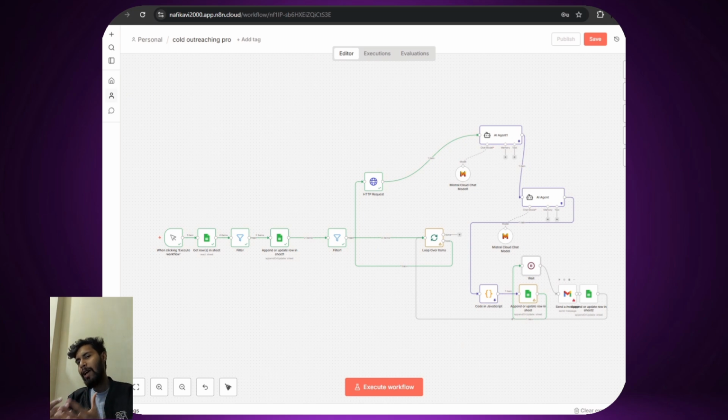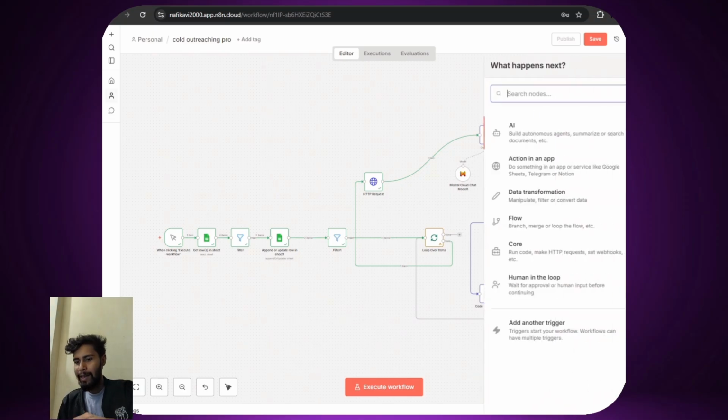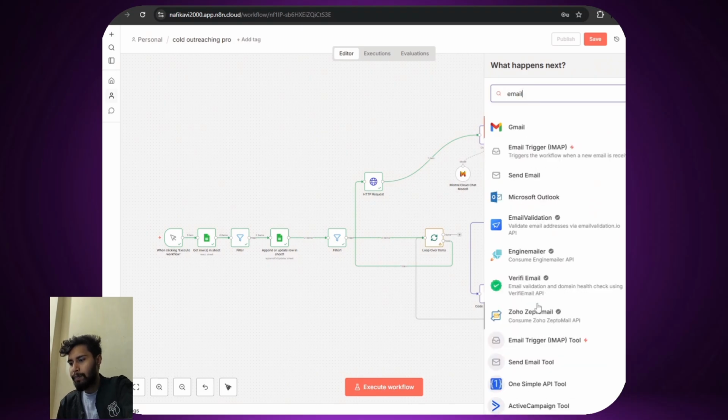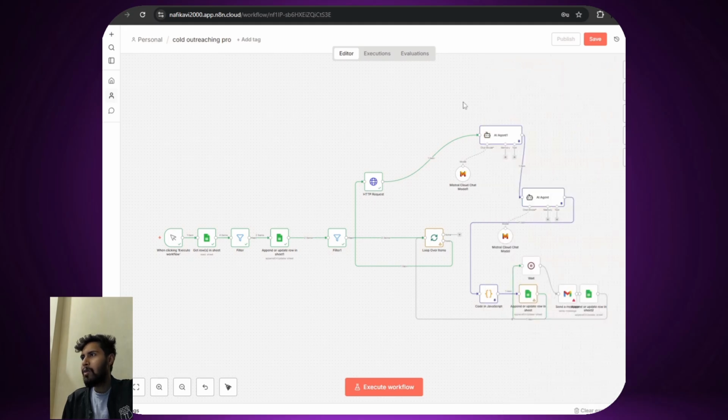So that's why we have another technique. You can hit add and select email, then send email. You can go here, but you need to add SMTP and other stuff that will be difficult to add. So that's why I want to use Gmail only, because Gmail has the option. Gmail lets you add your own domain inside Gmail. How to do that, I will show you in the next video with a more advanced module, but I'm going to stick to Gmail now.